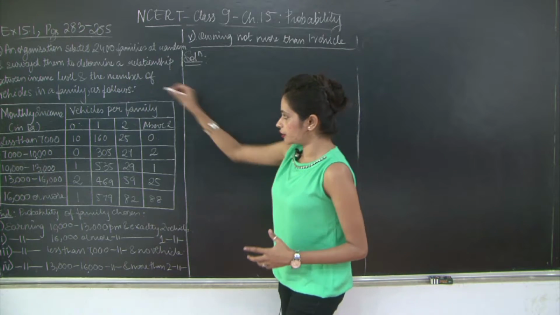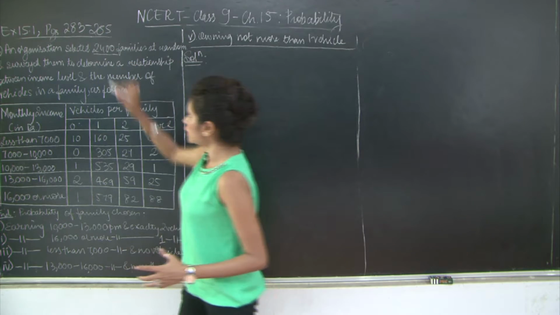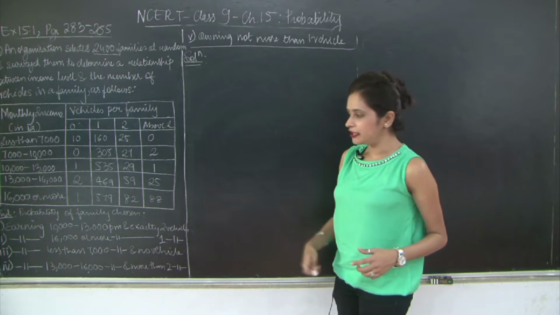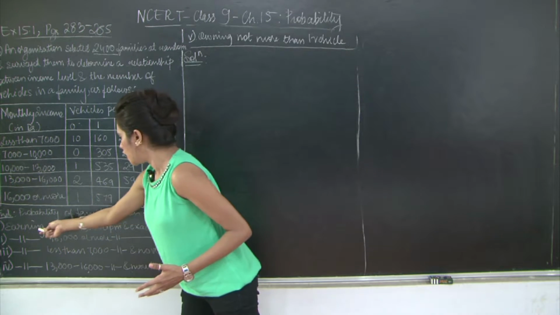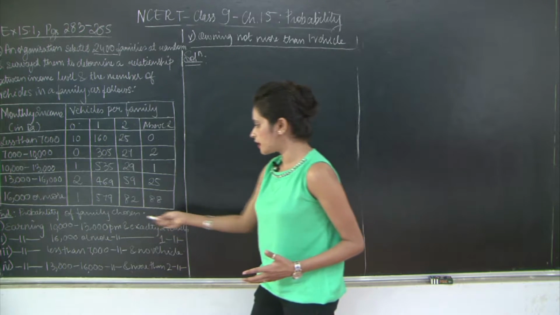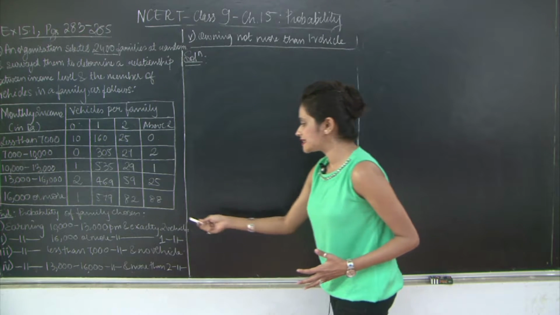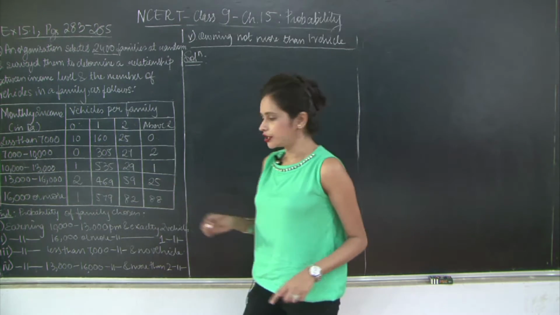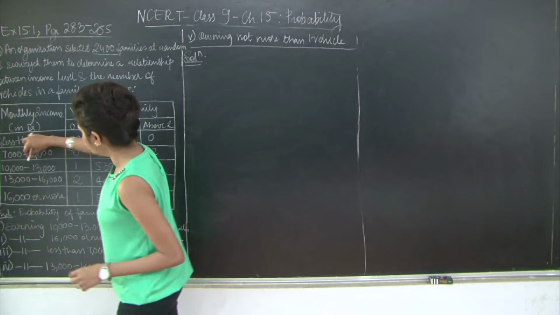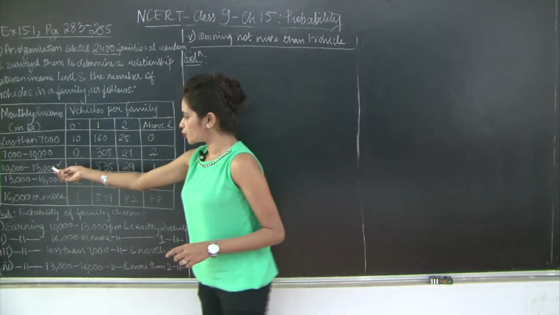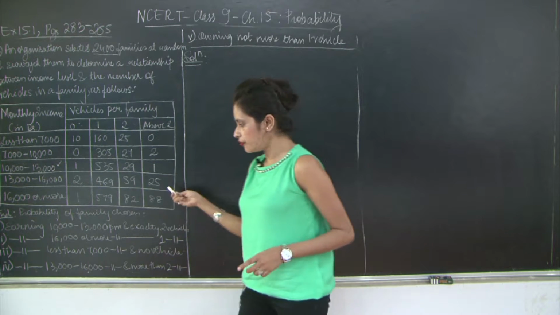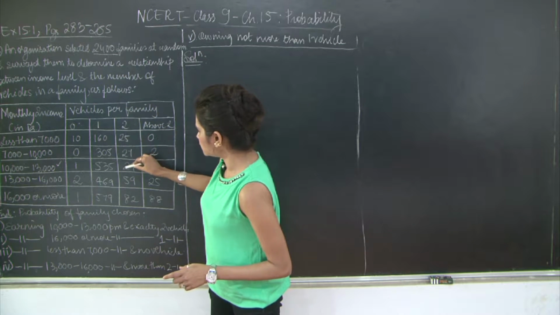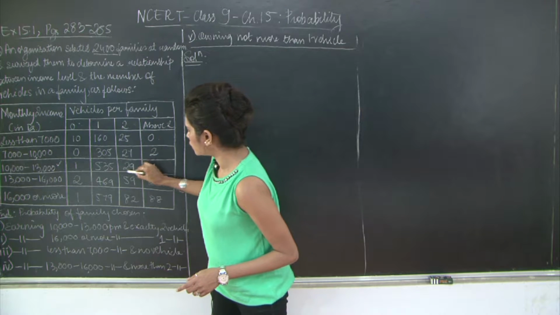Now, using this table and the number of families selected, we need to find 5 probabilities. The first probability is for a family earning 10,000 to 13,000 per month (PM is for per month) and exactly 2 vehicles. So let's check this range first, 10,000 to 13,000. Where do I find 10,000 to 13,000? It is this row. So you're going to shift your focus only to this row and exactly 2 vehicles. For this row and this column, your count is 29.